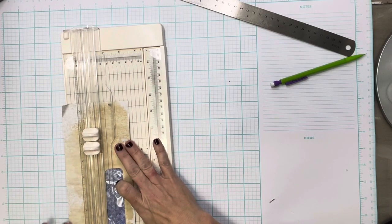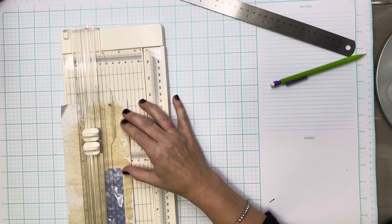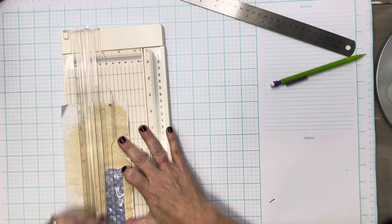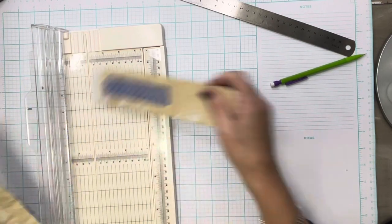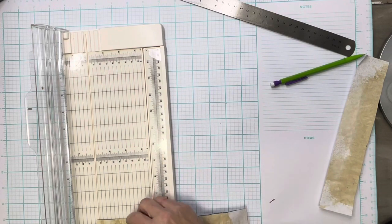I'm just lining that up, trying to get this as straight as I possibly can. And then I will cut it. That looks pretty good. Okay, and now I'm going to cut this end off.